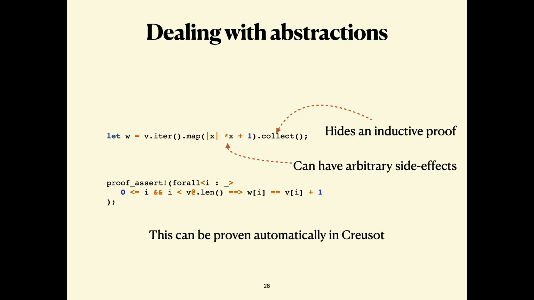But the really cool thing is that using our approach to iterators, this code here can be verified fully automatically with no additional assertions, no additional reasoning. In this case, the proof is pretty banal, where you just say that the vector W that you produce is just one more than every cell in the vector V, right? So how do we actually model iterators in Rust?